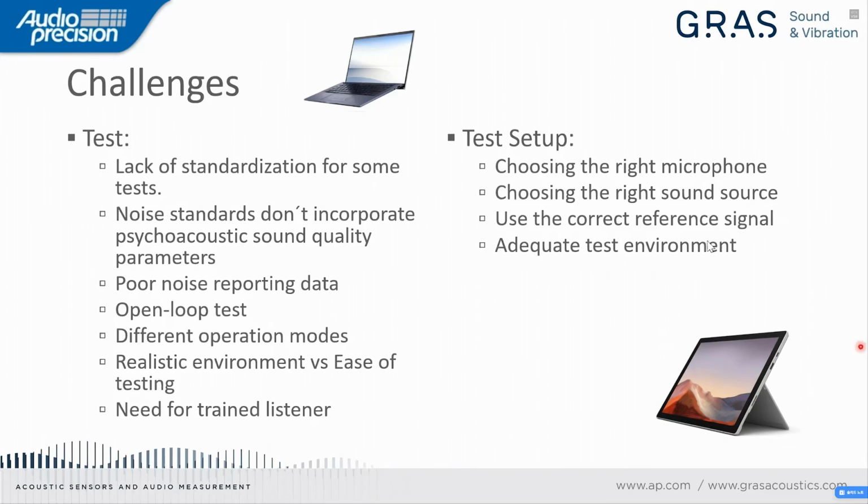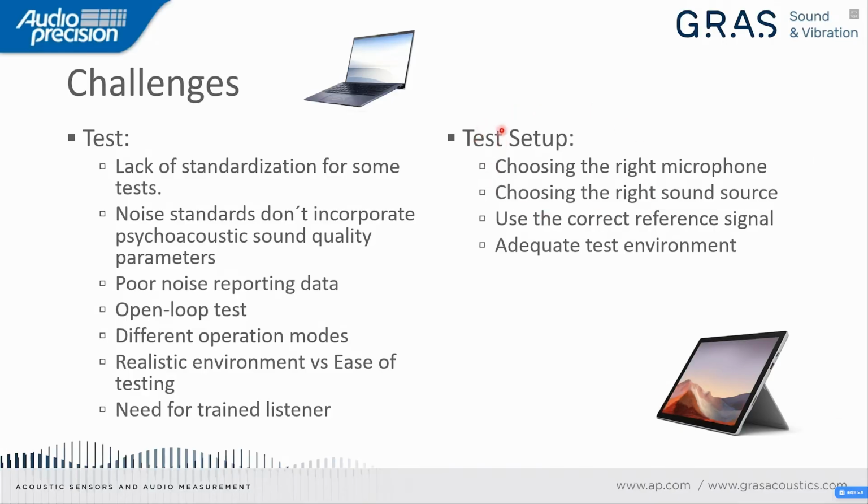Finally, in acoustic testing of laptops and tablets, sometimes we'll need to use a trained human listener. Sometimes this is essential, and this is true for some situations, especially when it comes to, for example, tuning the internal speakers and sound enhancement algorithms. The good thing is that we can always set up a bunch of golden devices with a trained listener, and then use these devices as reference for the production and tuning of other devices.